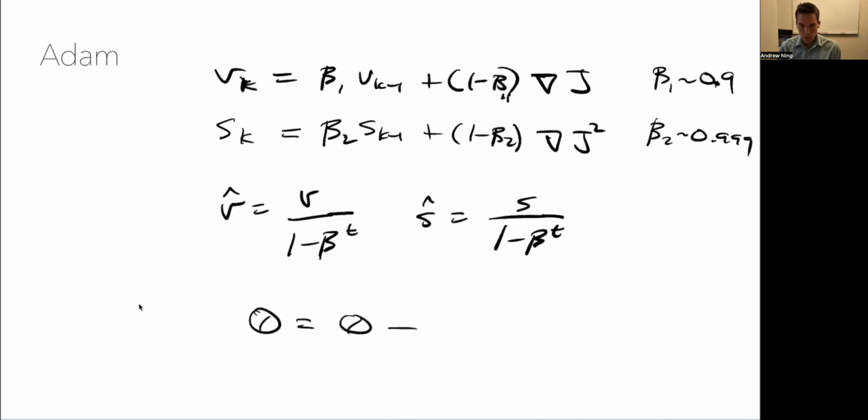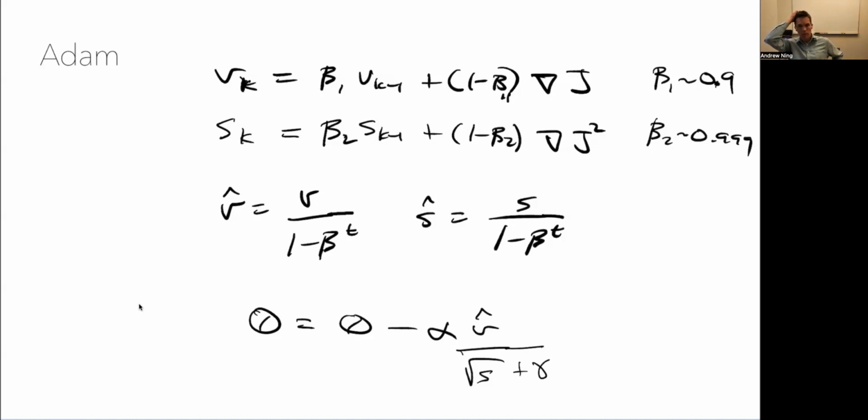Theta is theta minus alpha, and this is the velocity term, right? This is my running average. This is exactly what momentum looks like. But then we also take that rule from RMSprop and put a square root of my root mean squared of those gradients, and then add the little small term there. So that's Adam.